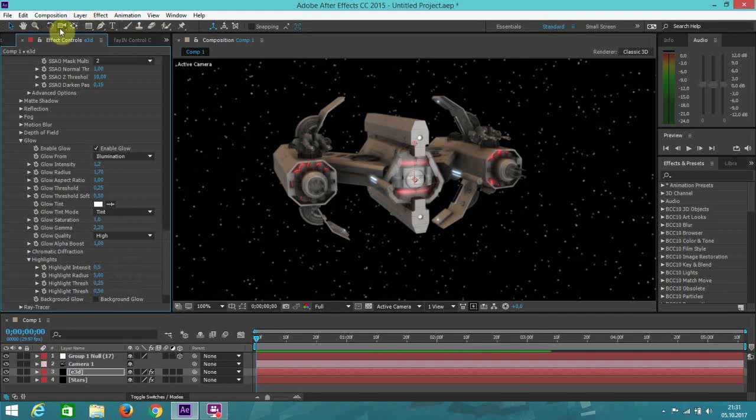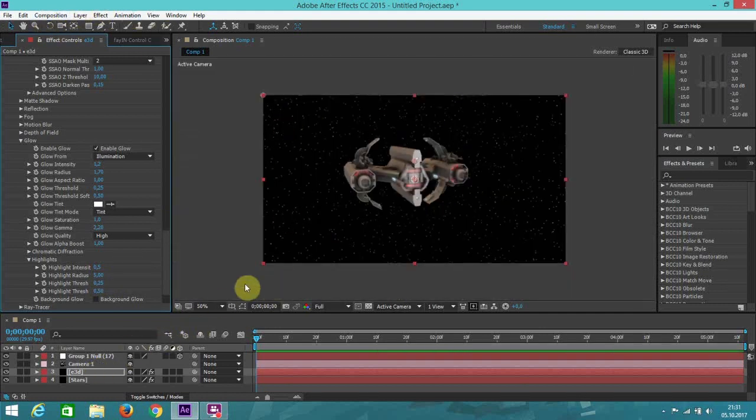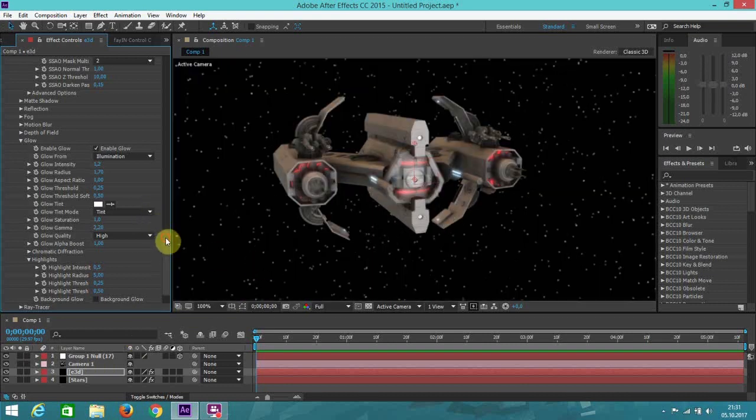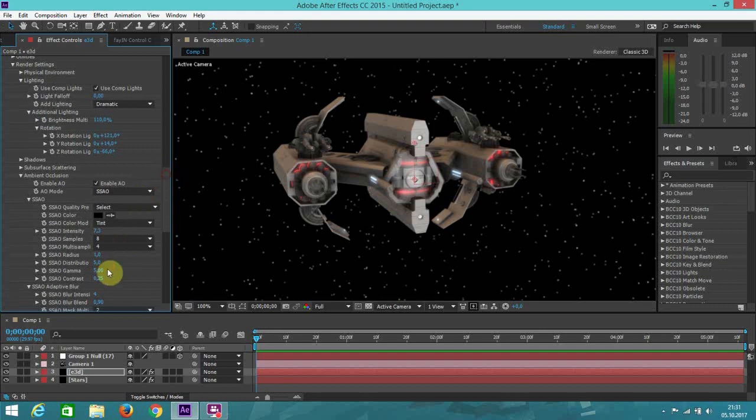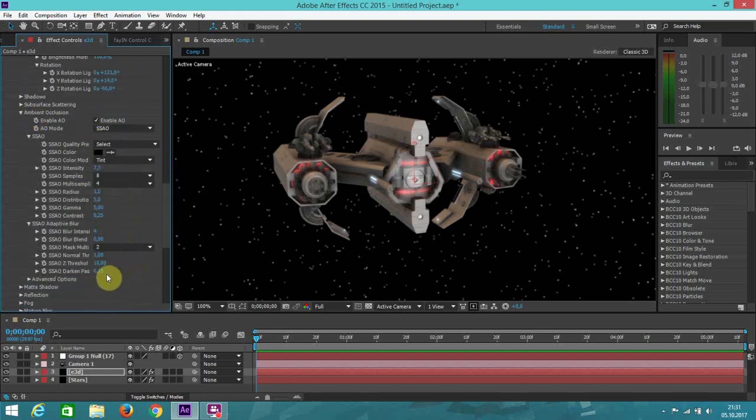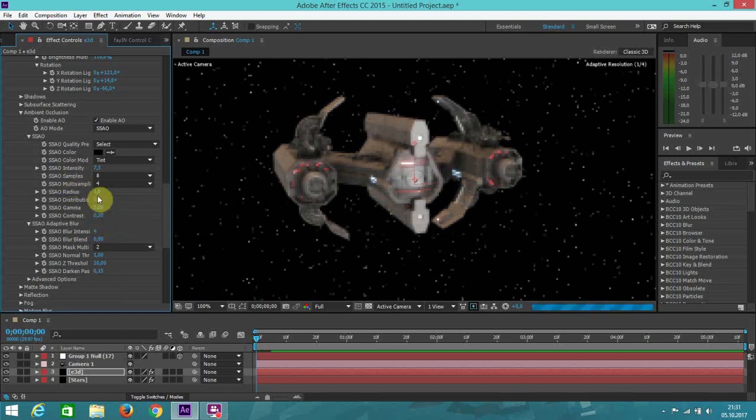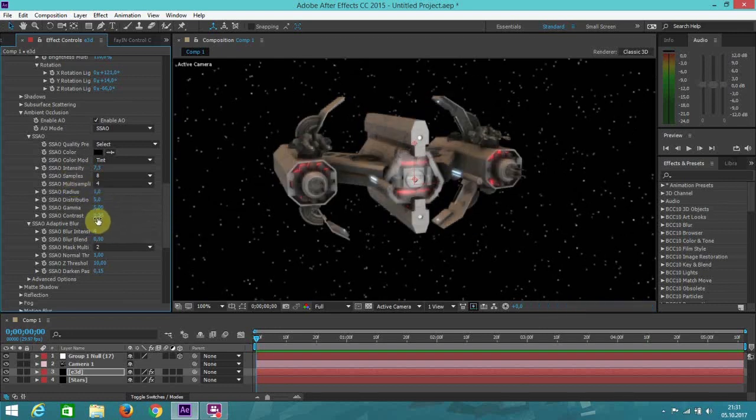Let's see, there we go. Now that's fine for now with the lighting and shadow balancing. That's what I call the ambient occlusion. Maybe just a little bit more on the first one, the first SSAO or contrast.